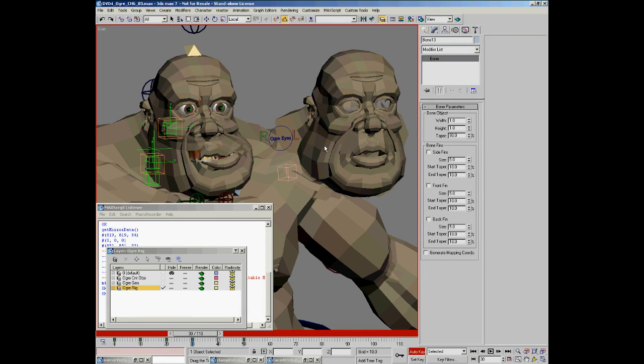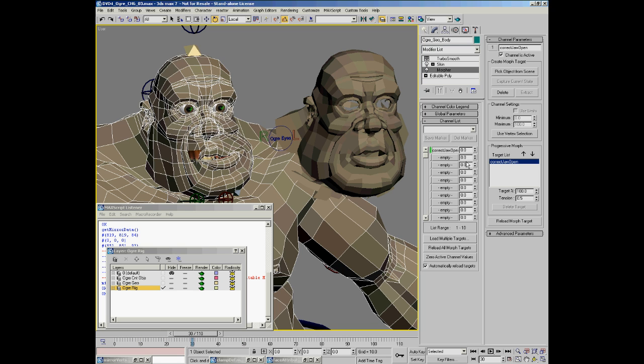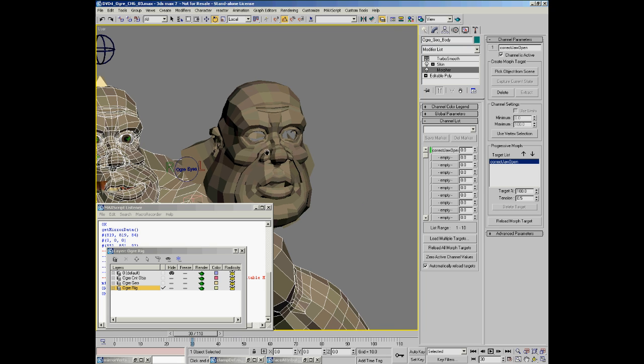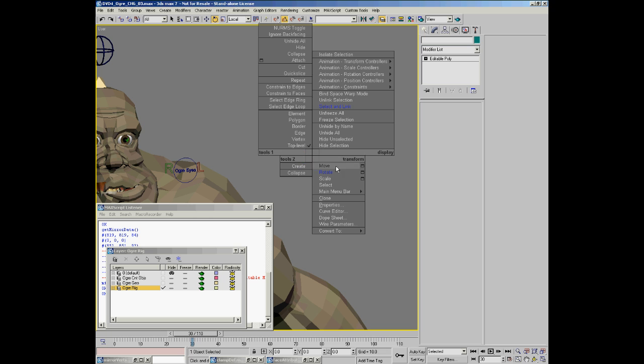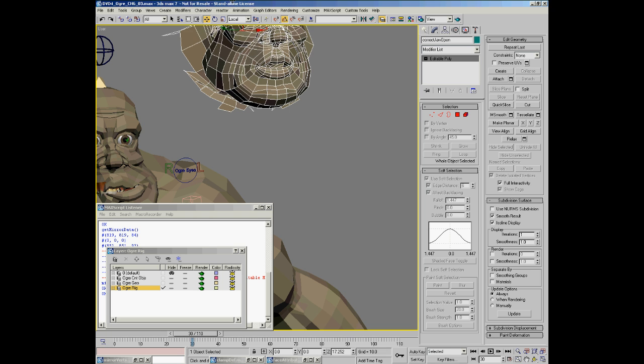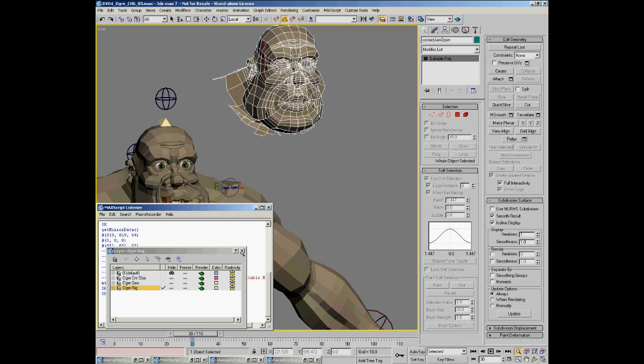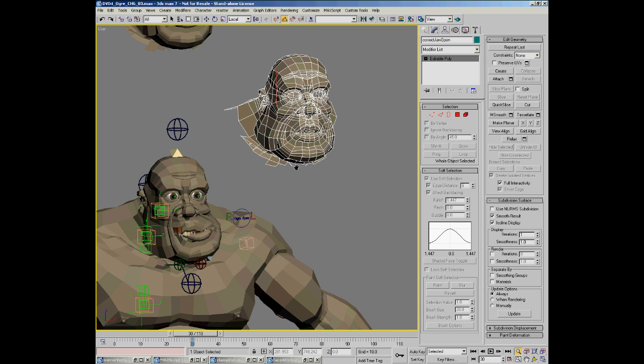Frame 30 now. Turn off our animate, go into morpher, and make sure that our jaw correction for up and down is set to 0. I'm going to take the jaw up down correction and just slide it up out of the way for now. I guess I'll just hide these off.